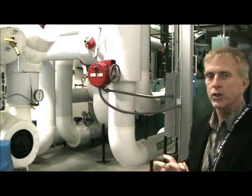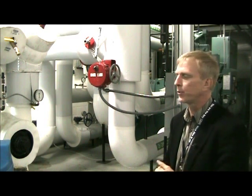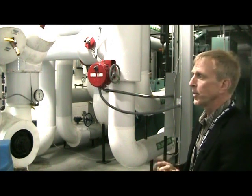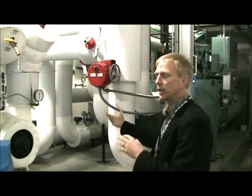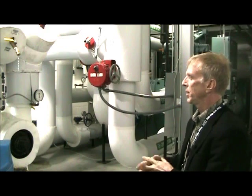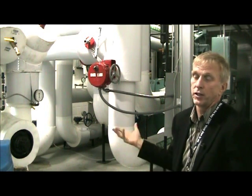Here you can see part of the chilled water system for this facility. This is the big piece of how we can be so efficient — chilled water cooling directly in the computer center with a very efficient chilled water plant. During the warmer months of the year, the mechanical chiller provides the cooling. On a day like today, which is minus 8 degrees Celsius, we're running 100% free cooling. We have a heat exchanger beside the chiller, and we automatically switch over the water flow to the heat exchanger from the cooling tower on the roof. So the pump power and the cooling tower fans are the only power we're drawing to provide cooling for this entire 2 megawatt facility.